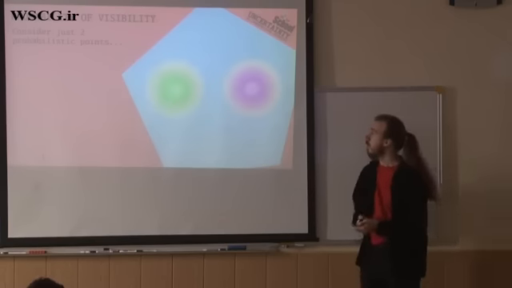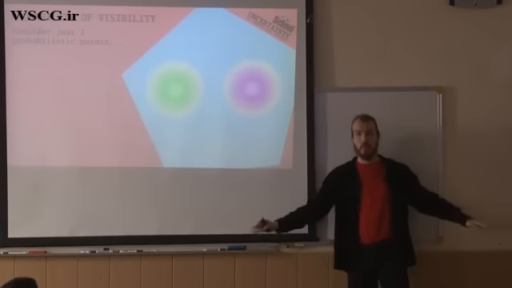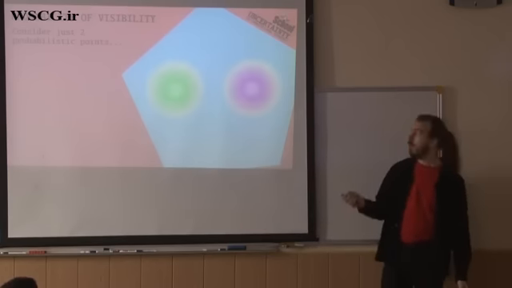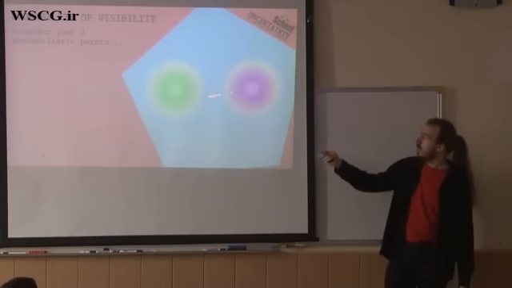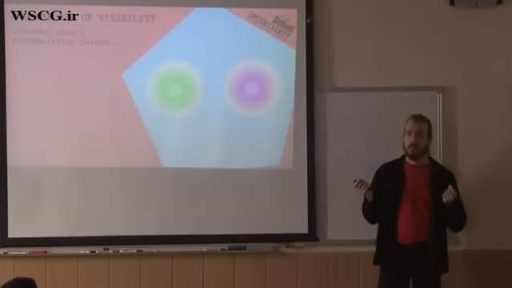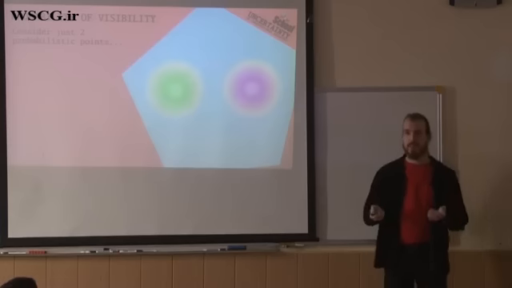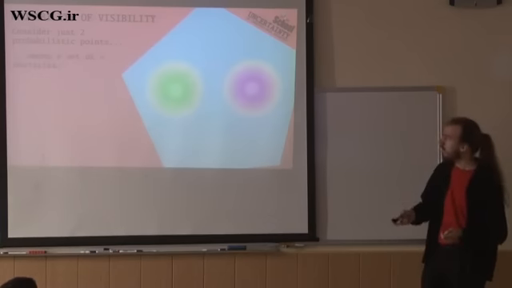So here are my two probabilistic points with nice, smooth Gaussian distributions. And I just want to know the probability that these two points can see each other, that they're visible from each other. Okay, it's kind of a simple problem maybe. The probability is just 1. So let's make it a little more interesting and add some obstacles.